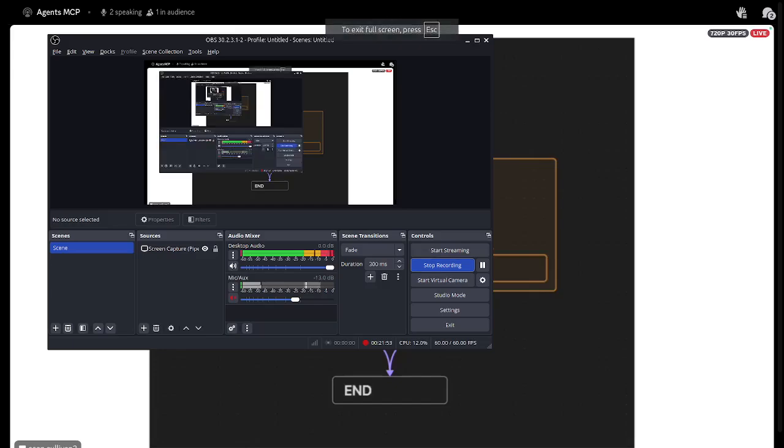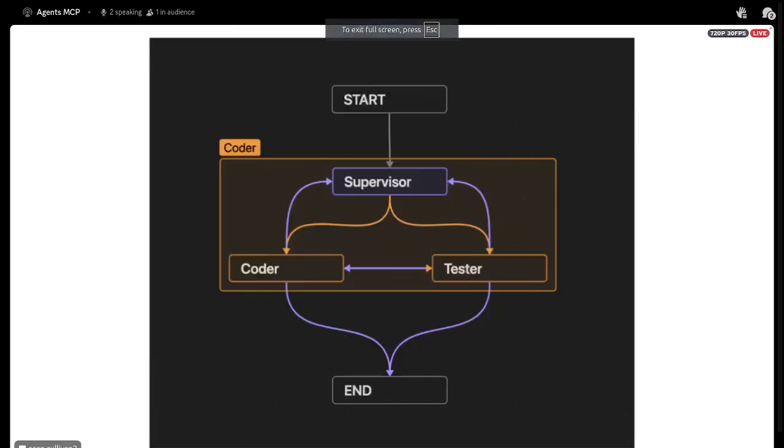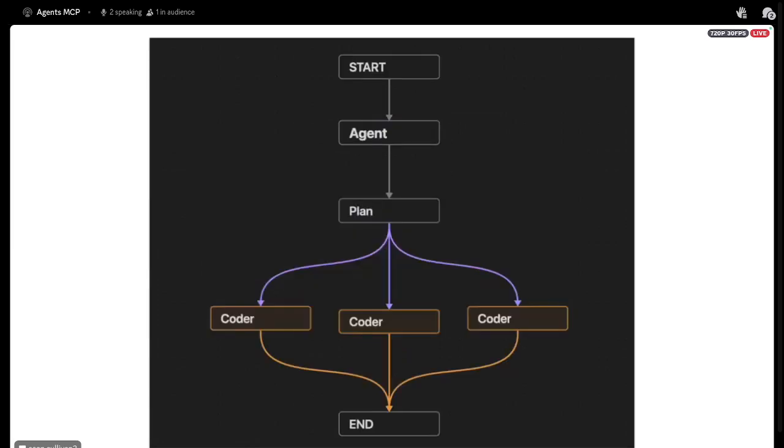And then you can bundle this up into its own node called Coder again. Then you could have 3 of these things run in parallel, with an agent sent to a planner that has each coder take each step of the plan, and each step is handled by a very complex graph underneath that then codes the thing for you. This would hypothetically allow you to say, I want an iPhone app that does X, Y, and Z, and it codes it for you without you having to do anything.